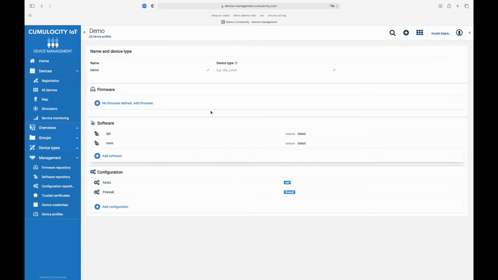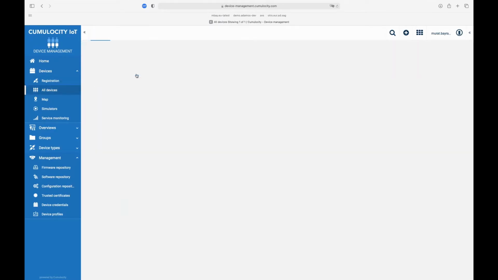So if I say, okay, this is now my device profile, so every time I have a demo device out in the field, I want these packages to be installed. I want these configurations to be applied. And then I can use this device profile again at my device.